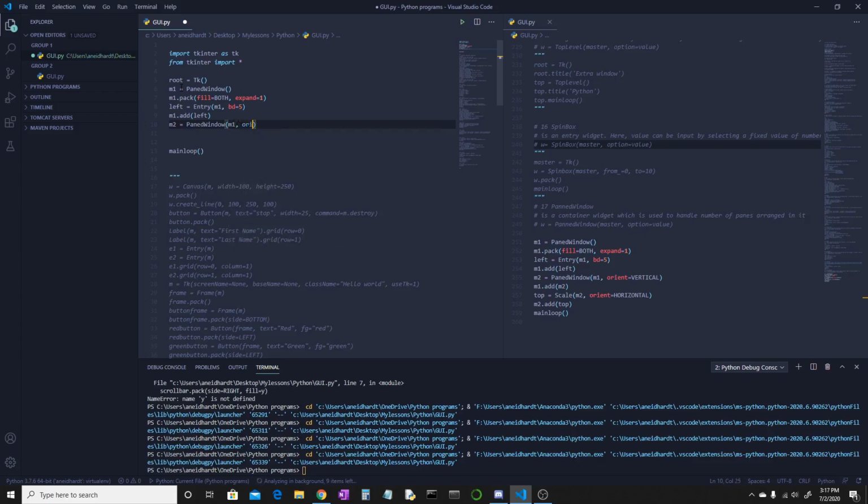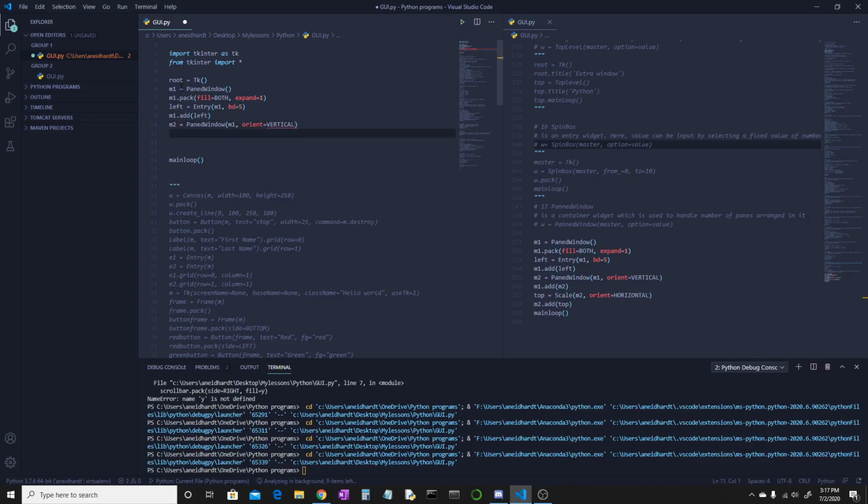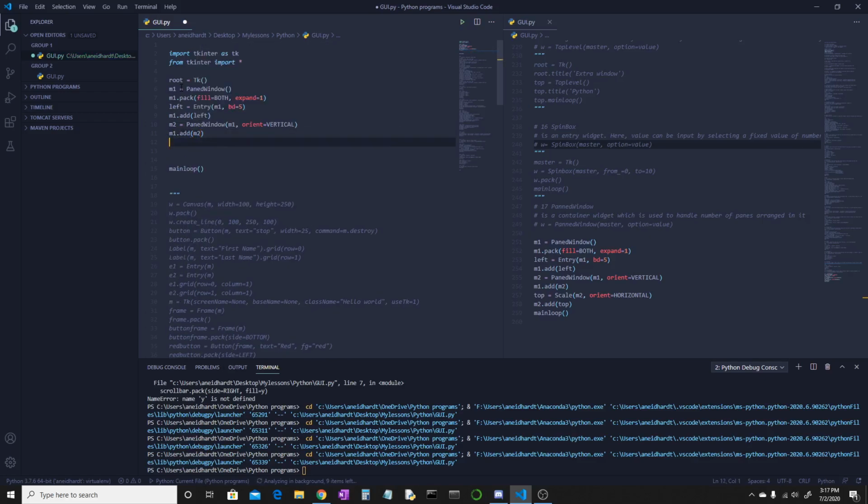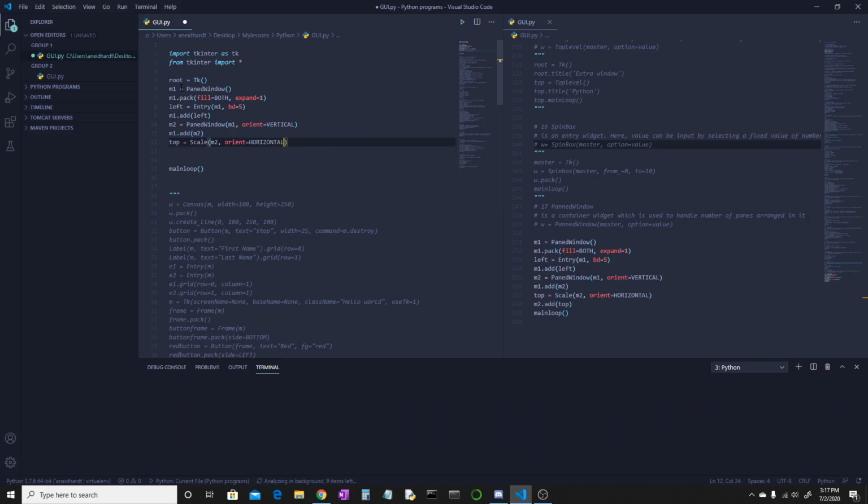m1, comma, orient equal to, in all caps, VERTICAL. We're going to say m1 dot add m2. We're going to create an object called top and set it equal to Scale, sorry, just capital S. And then m2, comma, orient equal to HORIZONTAL in all caps.